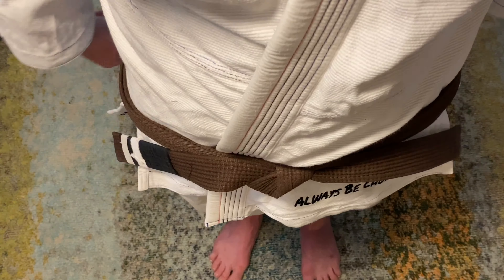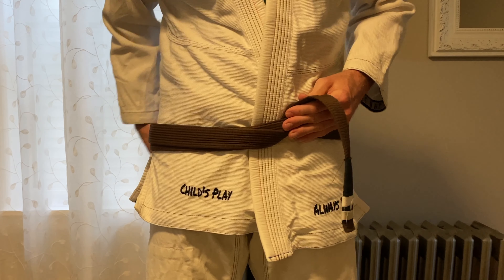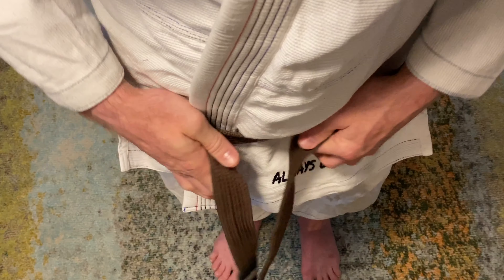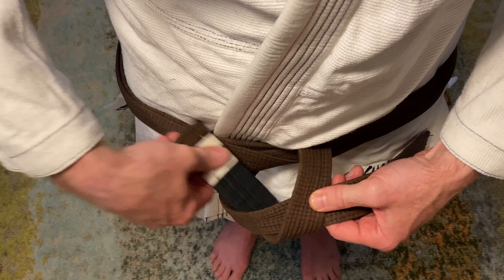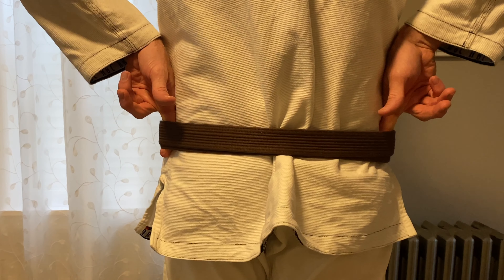What I like to do is wrap the belt around myself. I start with one end of the tail at a spot — it's going to take you some trial and error, you're going to have to play around with this a little bit, but once you find your spot, you're going to know where to go each time. I'm just going to wrap the belt around me until I get everything back in front. The tail is going to come up behind both layers, and then the other tail I'm just going to pull to the front as well. One's going to go over the top, come up through that loop, and now I'm pulled tight.